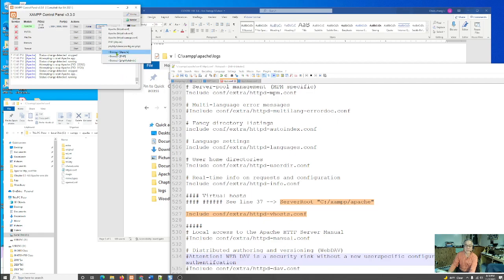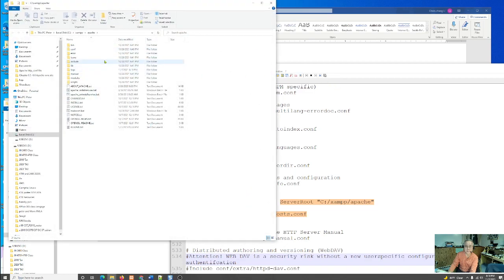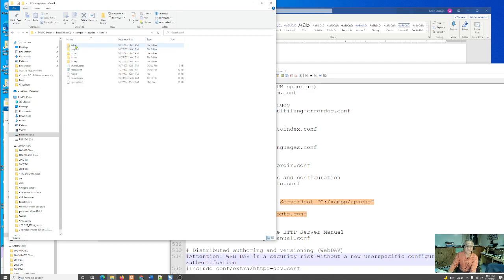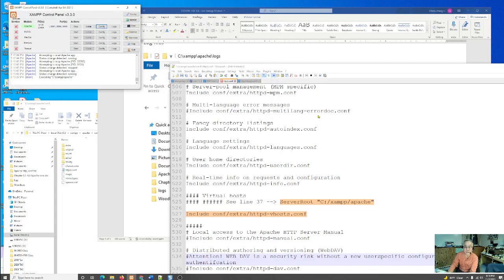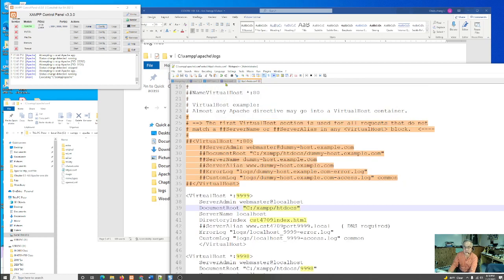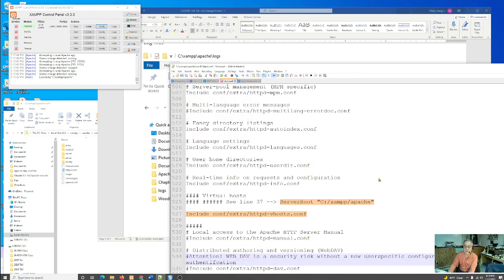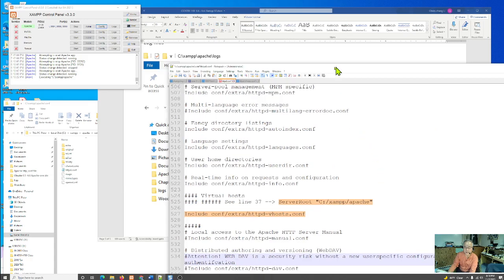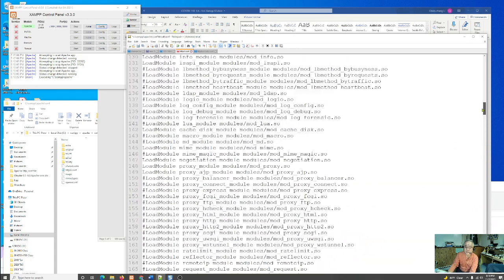Now another file is under the Apache folder, under the configuration conf folder and the extra folder. This folder is a container of all of the external files. We are looking for the httpd-vhosts file. I double click, I open it. It's like that here. These are the files. Now let me go through the httpd.conf file here. This is a configuration file. I will quickly go over that.